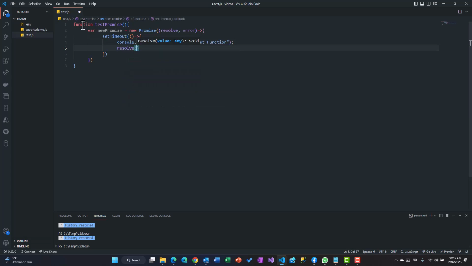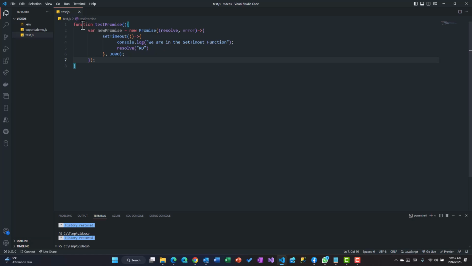We are going to resolve, for example, my initials, RD, and then we are also going to use another parameter of a delay. Let's say this is 3000, which is 3 seconds or 3000 milliseconds. So that's how this would work and give us a result. It would print a console.log, and then it would resolve RD after 3 seconds, because it's 3000 milliseconds. That's what we have given.